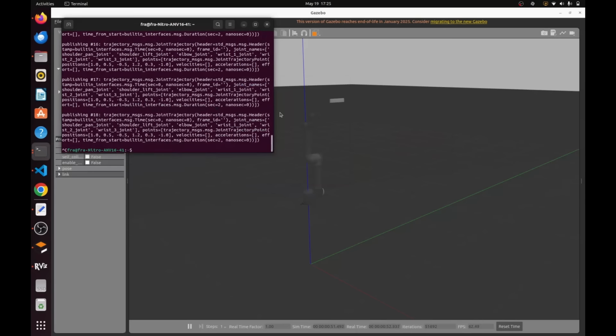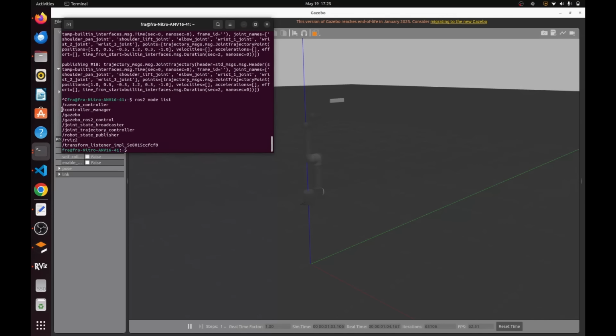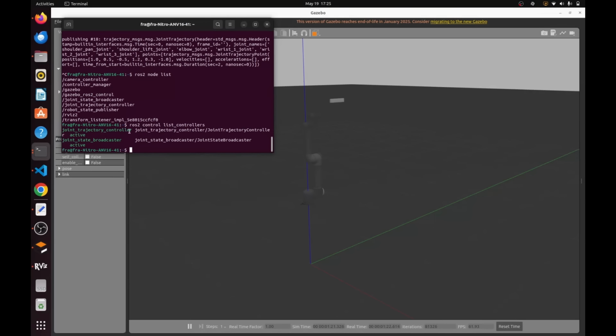So now we are going to break that barrier, and you will learn how to spawn a Universal Robot 5 industrial robot inside Gazebo, complete with its own joint controllers, using the official Universal Robots GitHub repository.